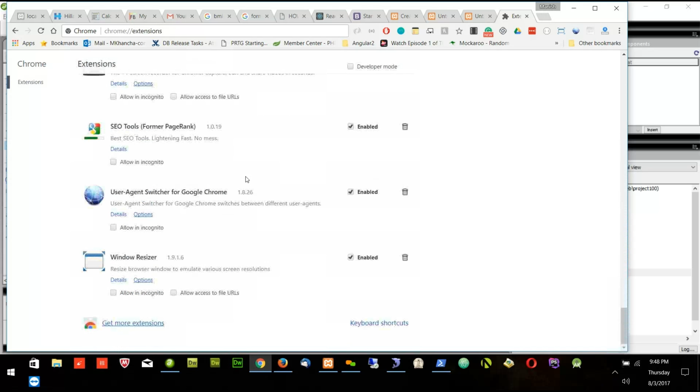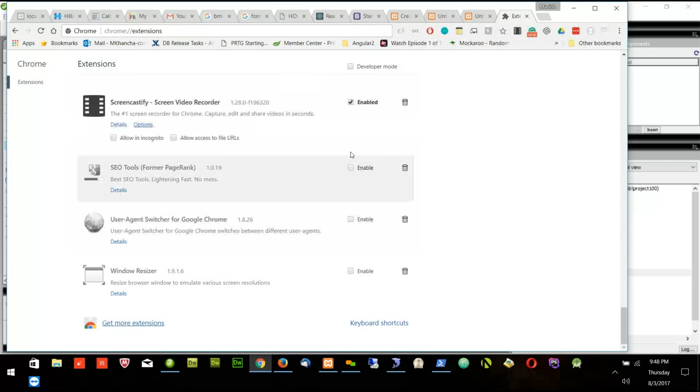Okay, for now let me disable all because I think some extension is creating the problem.